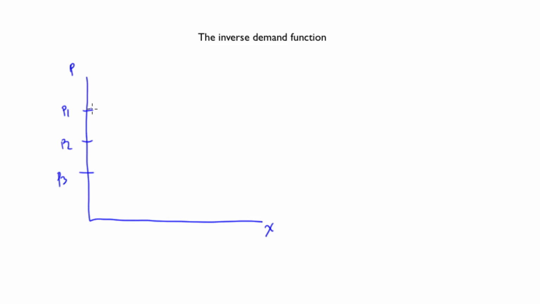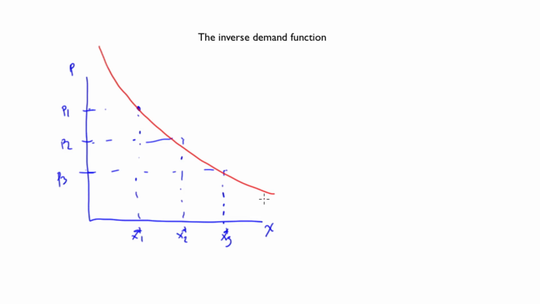So let's say the data tells you that at that price they demanded this much, at that price they demanded that much, and at that price they demanded that much, just for example. Then what you can do is use statistical methods, which by the way are studied in more advanced economics classes in an area of economics called econometrics. And what you do is, based on the data, you can estimate what exactly is the precise functional form of the demand function. So let's say you end up concluding that it looks something like this.